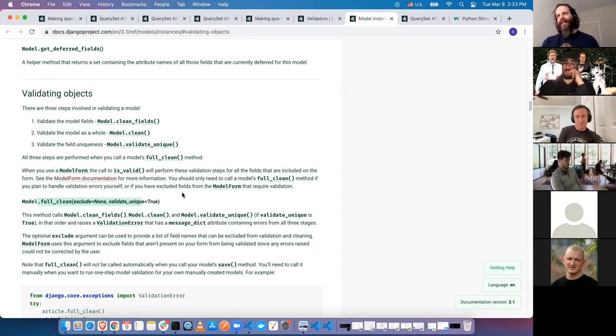Yeah, so it's a little bit complicated. You could also override the save function and run all of this logic in the save function, so we don't have to run it in the tests. But all of these methods exist, so you can override them. That's both a blessing and a curse.